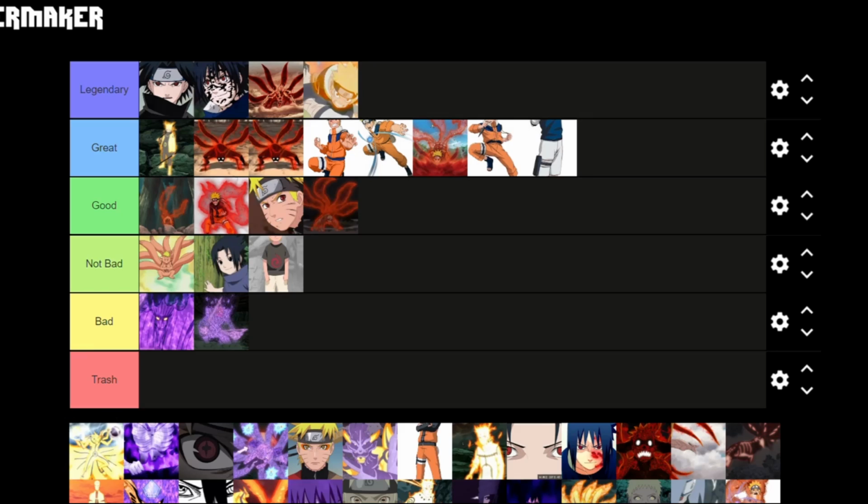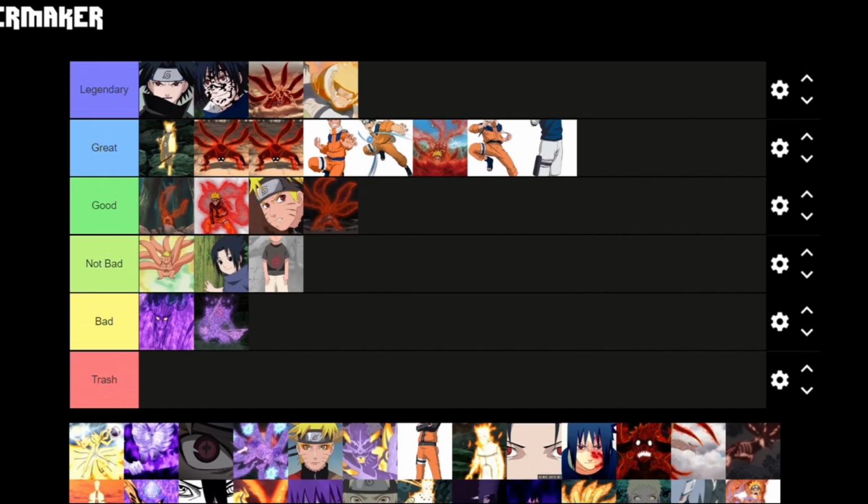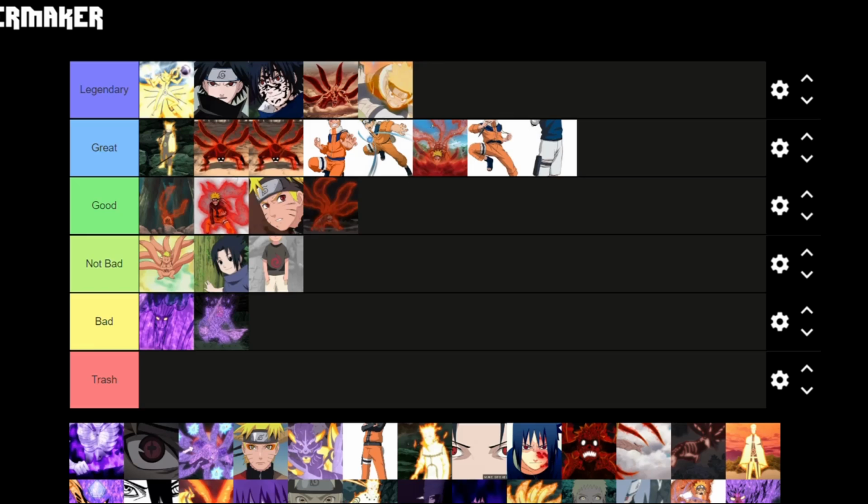Okay. The Kyuubi avatar, when it fuses, and it's like the Ashura Kyuubi avatar, right? From the Valley of the End, using the dual Rasen Shuriken, the massive Rasen Shuriken with all the Kyuubi chakra and also Sage energy powered up to the limit. This is a legendary design. It's amazing. It's really good. And just the comparison with Ashura's avatar is also great. Even though I don't really like Naruto and Sasuke being reincarnations of them, I just think the parallels are good here, and it just looks great. You know, Kurama with 3 heads and like 6 arms, and I don't know how many tails, like 18 tails or something. It's amazing, and that scene was great.